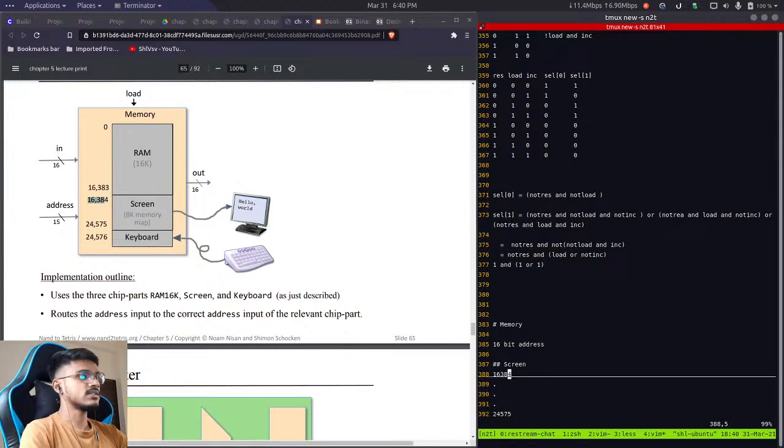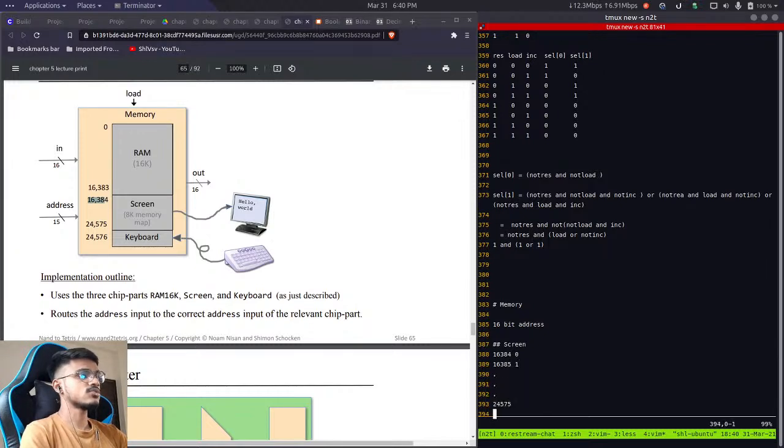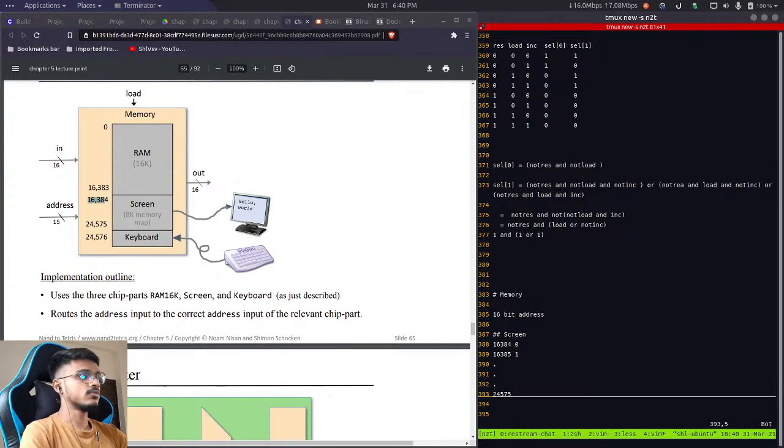Now if it is 16384, we will provide 0 to the screen chip, and if it is 16385, we will provide 1, and so on up to this point where we will provide 8191. So 0 to 8191.